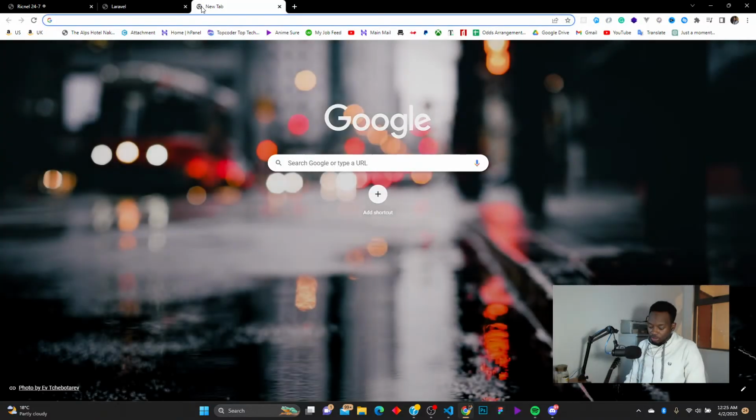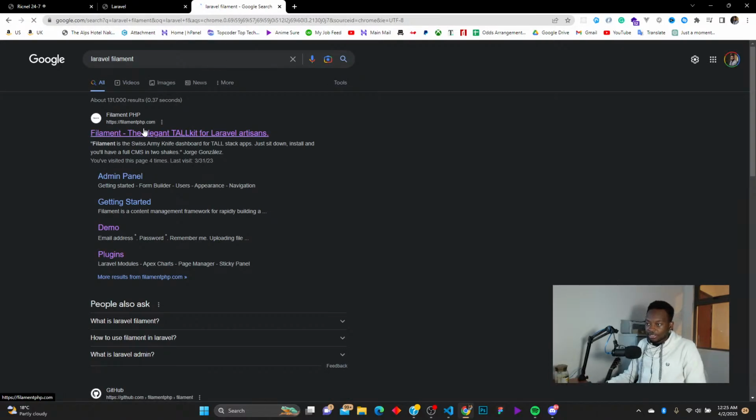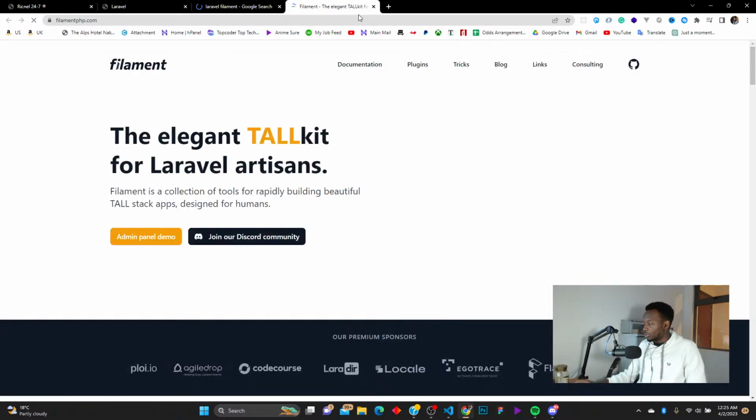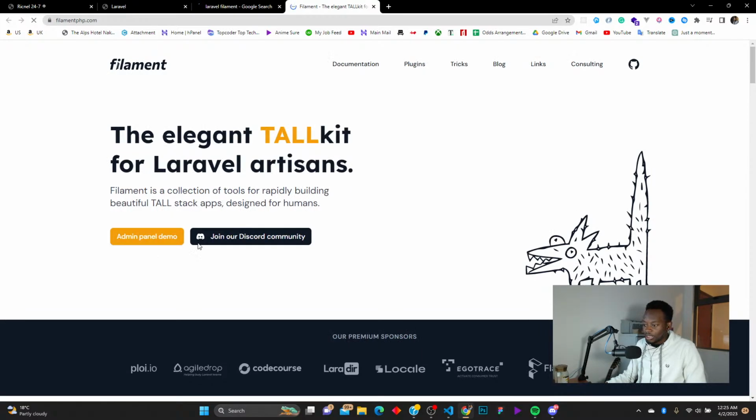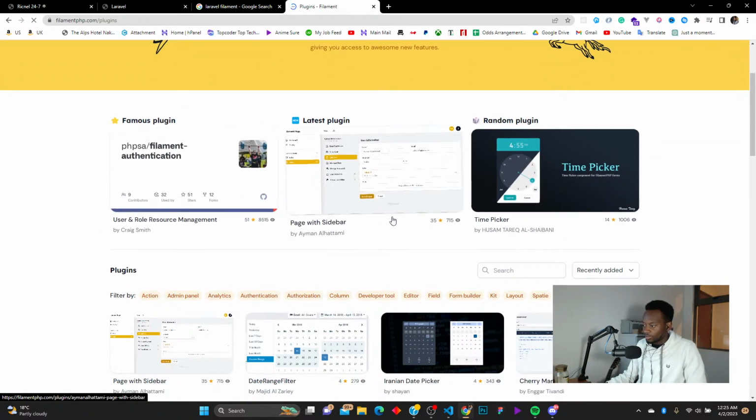The next thing that we'll go about doing is Laravel Filament. This is the next thing that we're going to be doing. We're going to be learning a lot of Tailwind. Tailwind will enable us to do a lot with Laravel Filament. We'll also be able to create a lot of very nice UI.